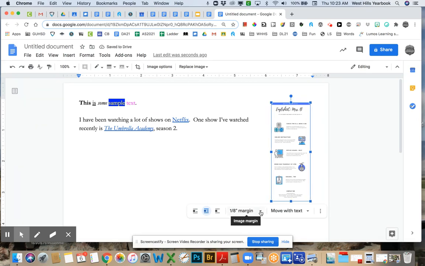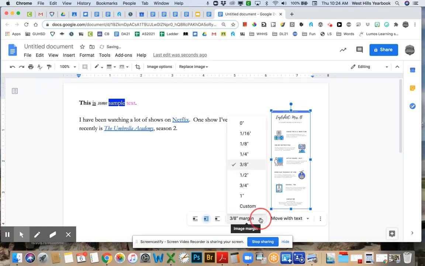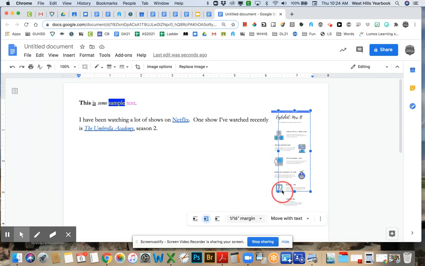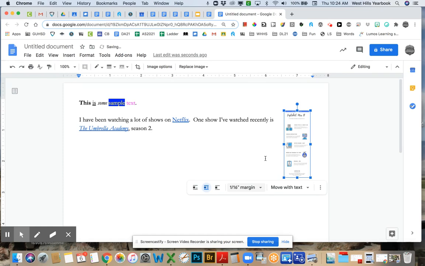So you can change the margin, how much space that's there. You can make it bigger. Oftentimes I make it really small so that the text gets right up next to it, but you can also move it to here. And insert your image in. Your image does not have to correspond with the sentences that you wrote here, nor with the links that you put together. Just something to show us that you can bring in an image.